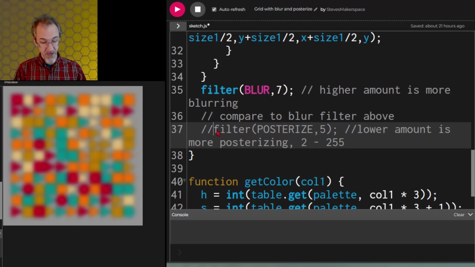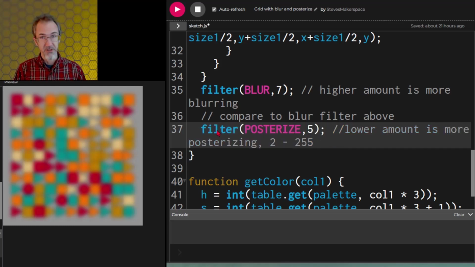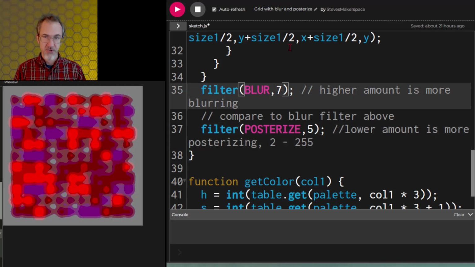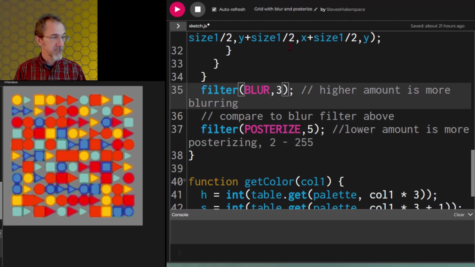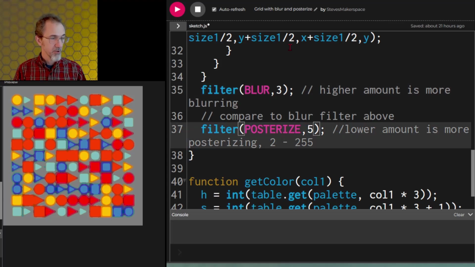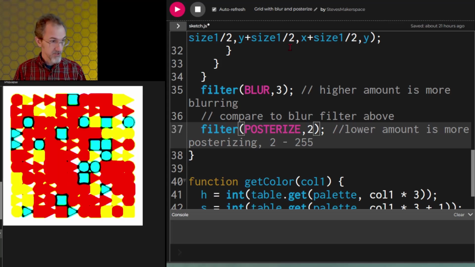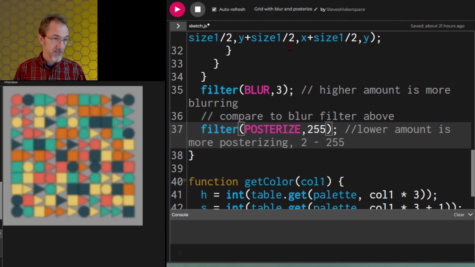But when you posterize, you reduce the number of colors that are being shown. Let's try a blur of 3 with the posterize, and you get this. A lower amount of posterizing is actually more posterizing, which is kind of weird. Let's do 2. If we did 255, then it's going to look the same as if we hadn't done anything.